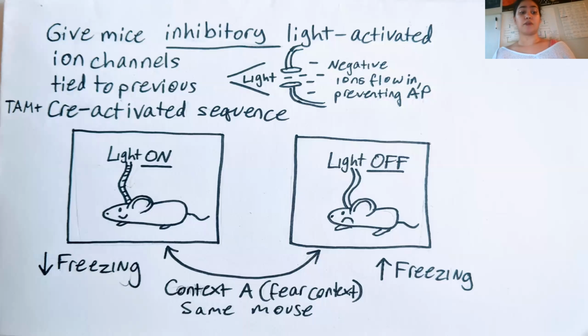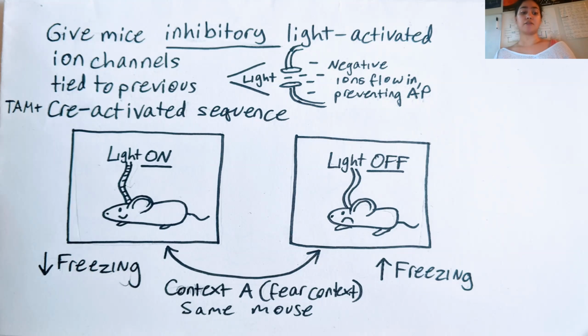So next, the mice were bred to also have genes that would give their neurons light-gated inhibitory ion channels, so that through optogenetics, which we learned about last class, the experimenters could hyperpolarize the dentate gyrus neurons and CA3 neurons, preventing them from firing by using fiber optic cables that go into the dentate gyrus or CA3 and can direct light into the correct areas and trigger the light-gated ion channels to bump down the charge of the neuron. The goal of this was to see what inhibiting the labeled cells in the hippocampus would do for the behavioral expression of the fear memory.